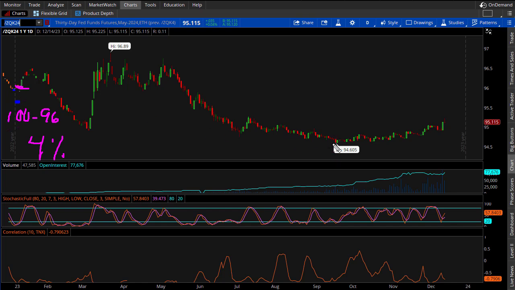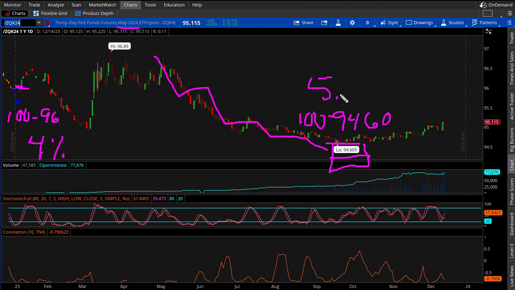The pivot that we're talking about is this low in the analyst expectations or the Fed Funds Futures traders' expectations. So back here in September, October of this year, we hit a low and we started to price in not rate hikes. All of this going lower and lower and lower is rate hikes, but we started pricing in rate cuts. So the lowest level we got was 94.60 for May of 2024. So 3 months ago, we had a rate, if you want to go like this, 100 subtract 94.60. We were estimating or predicting that in May of 2024, we would have a 5.4% rate. Now that's about where we're at. Okay, that's where we were and that's where we kind of held.